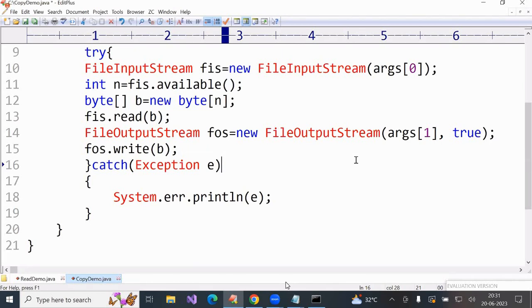Is it over? In both the programs, we didn't close. We didn't close.